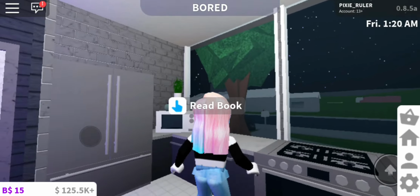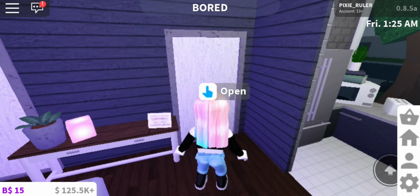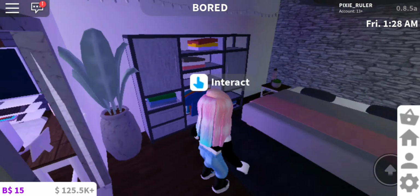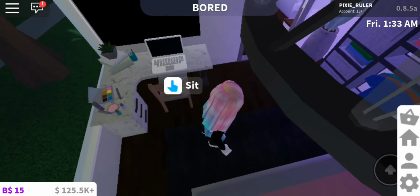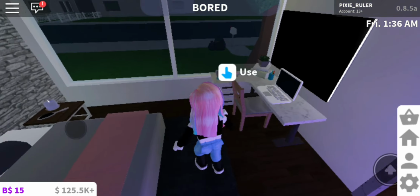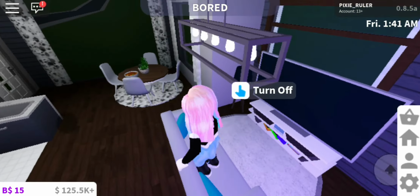I need to put some privacy blinds in here because, you know, those stalkers. Okay. Anyway. So I'm going to give you a tour of the full bedroom. I completely finished it. The only thing I added in here was a hairbrush. Oops. I also added some makeup. Because, you know, a girl can't go without makeup. Well, I can, but, you know. Everyone looks pretty without makeup.